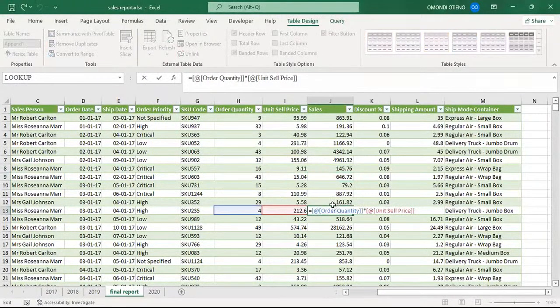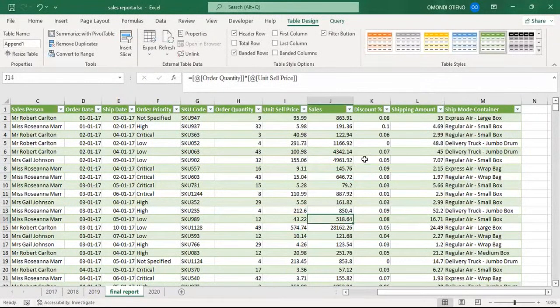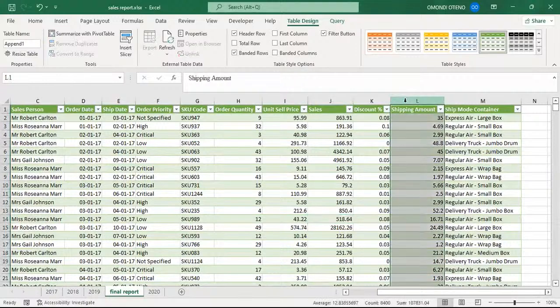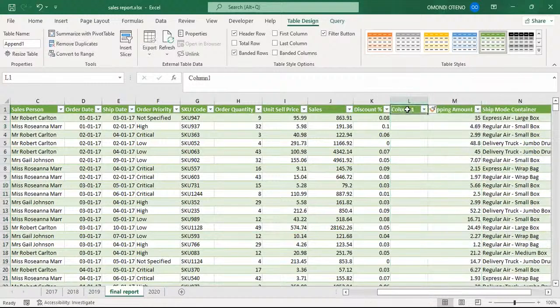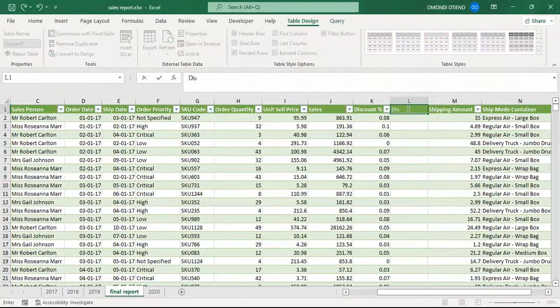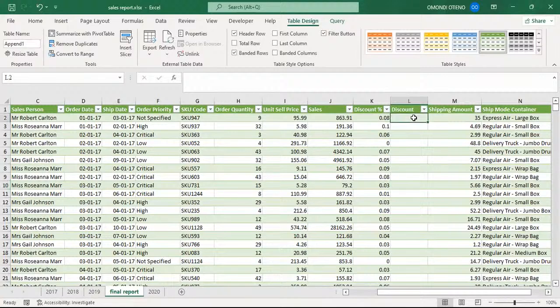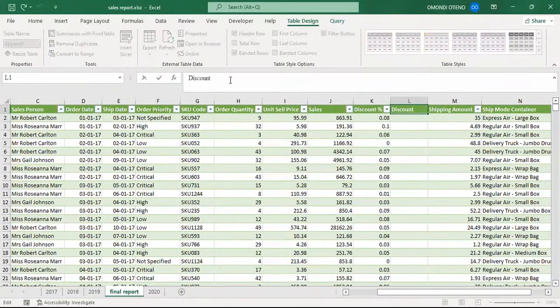So we are through with creating the cells. We now want to get discount. So let's create a column for discount. How do we get the actual discount? Not as a percentage, but now maybe let's put it in shillings.